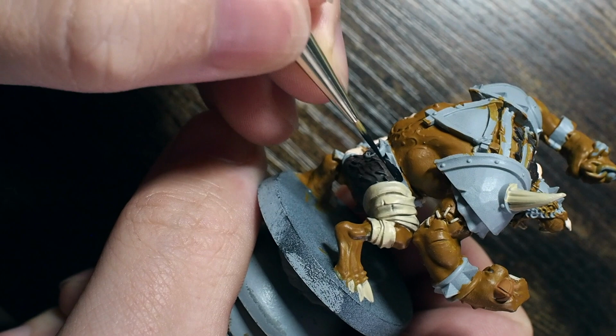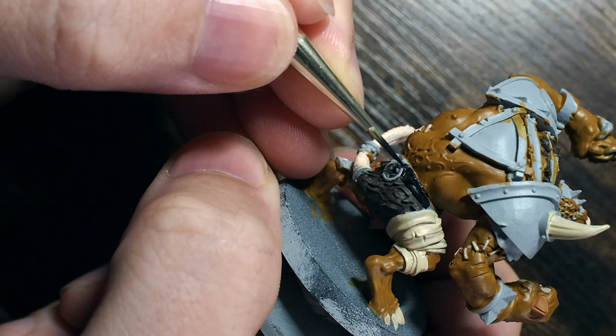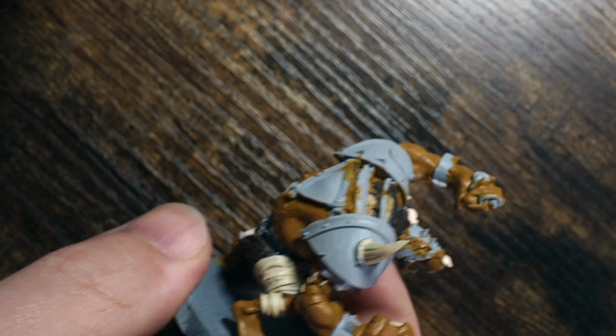So I'm going to use one of my favourite colours, which is a Tenebrous Grey from AK Interactive. If you don't have this colour, you can just use a nice flat black. The Vallejo black is a fantastic colour. The reason I choose the AK over it is just because this moves much, much smoother on my brush, and I find it takes to the miniature in a smoother way for my own personal painting. That doesn't mean that it's a better paint by any stretch of the imagination. The Vallejo black would be equally brilliant.